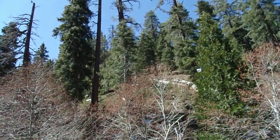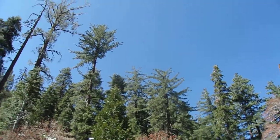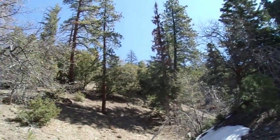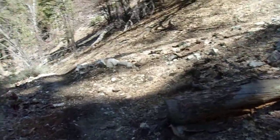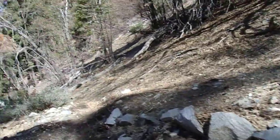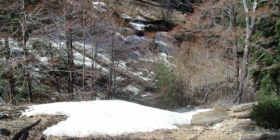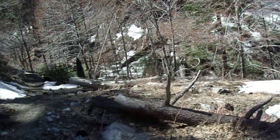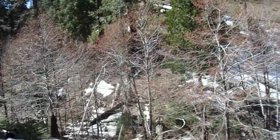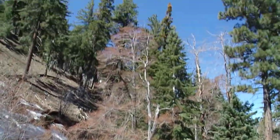Oh wow. Yeah, this is the one that wasn't doing so well. Still a very picturesque tree. Of course, on this side, a lot sparser, but there's still some pretty tall stuff. Very much in love with this area. A lot of these white alders look like newer growth, younger trees, probably a lot younger than I am, probably scoured out by flood. But do see some, here's an older one right here.